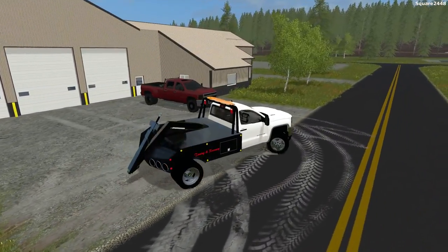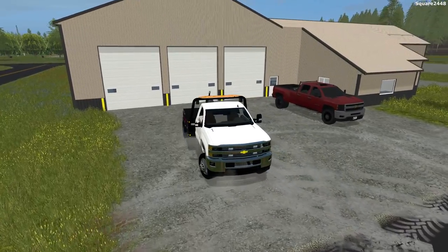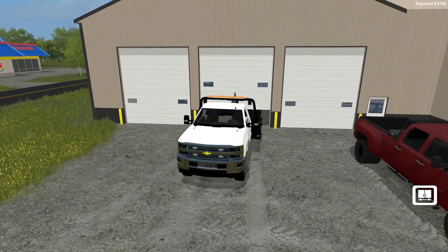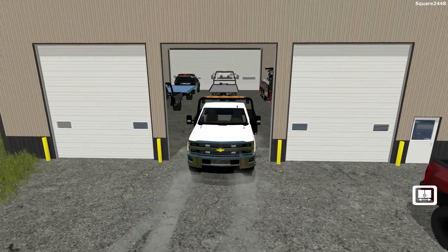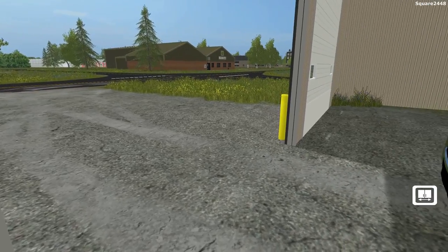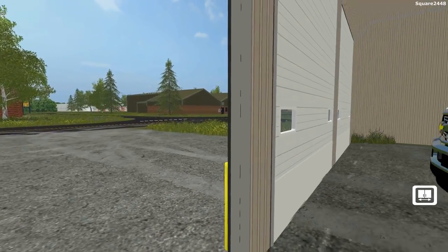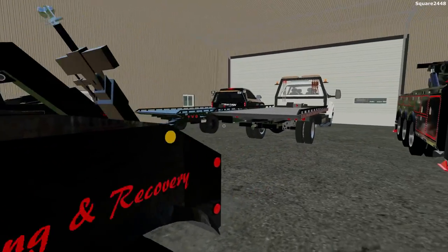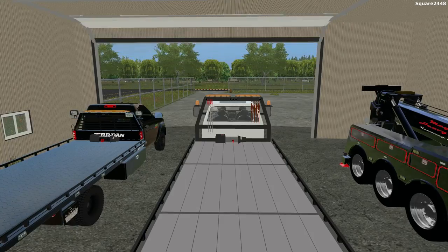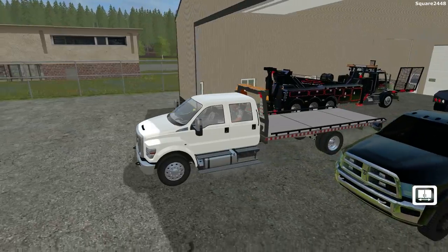We will be doing a few multiplayer repo videos coming very soon, which will be very interesting. We'll back in — I always do like to park everything up, it looks pretty cool, and this could almost be used as like a fire station. I might look into changing the colors around. Next up we'll be hopping in the F650 — I really like this one, it's one of my new favorite rollbacks. It's brand new, a 2017 model year truck, so it's pretty awesome to have this.